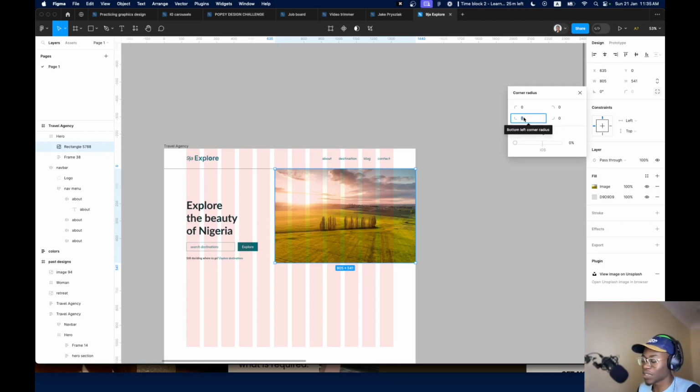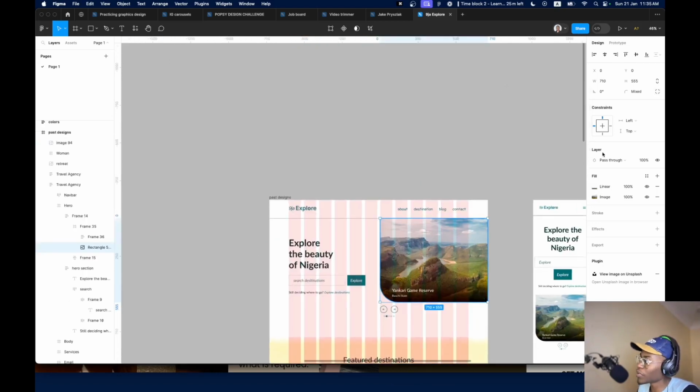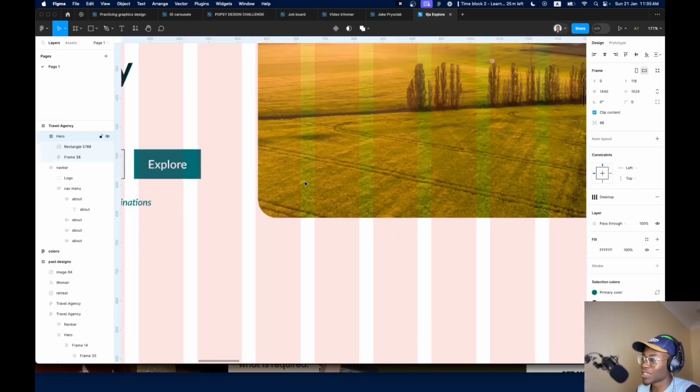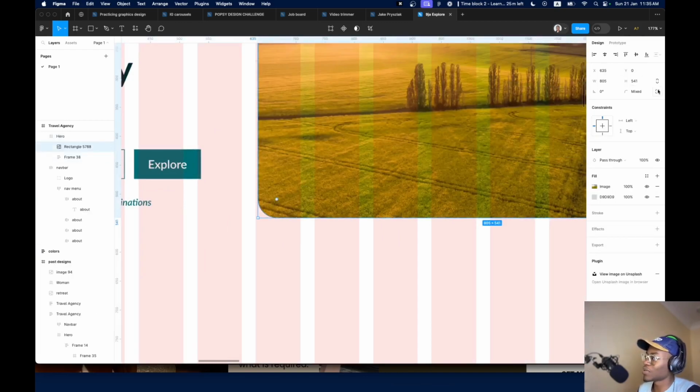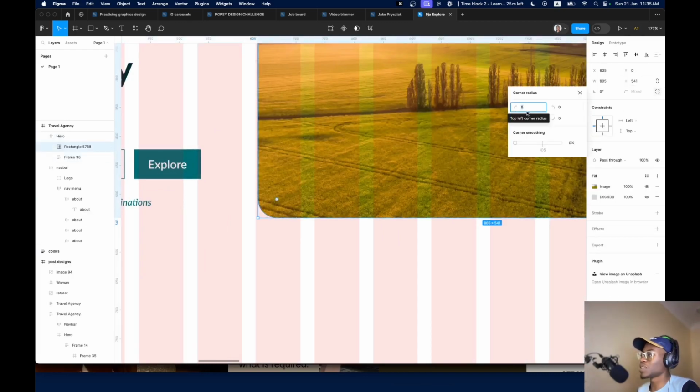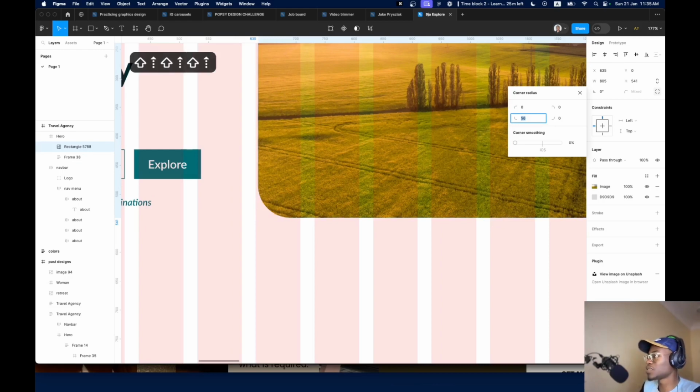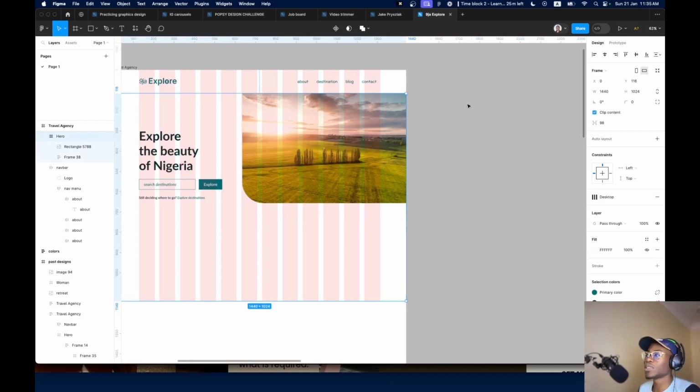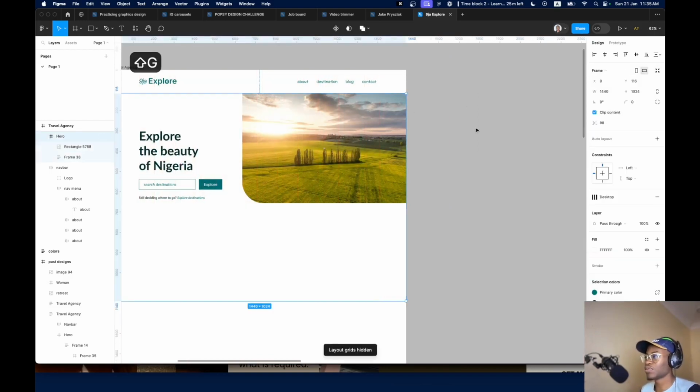I can just give it bottom left 32. It is there, but I used 32 because this one looks very big. So I may say I use 116. Wow, that's big. We're not going to use that same one again. Let's use something that is in the 8-point grid system. If you keep increasing: 32, 40, 56, 64, 80, 96, 104, 112. I think 96 works. Yeah, 104 works. Now if you press Shift G, cancel the grid.